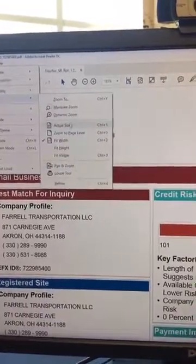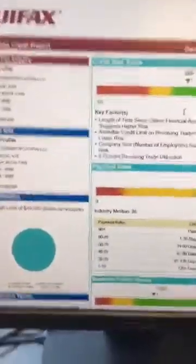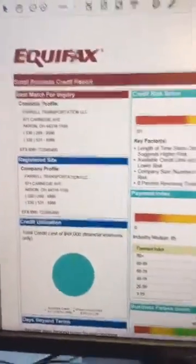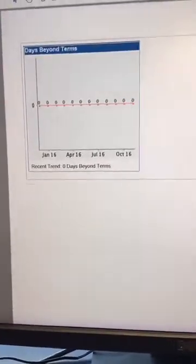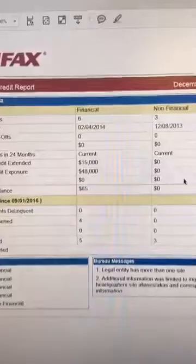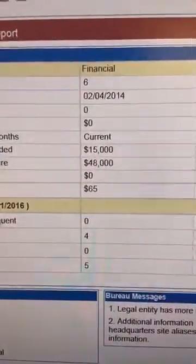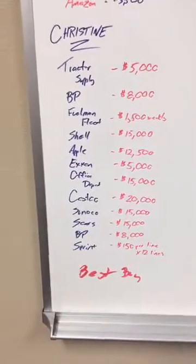Now, we've never done this before. We've never actually looked at an actual Equifax report. We always look at Experian. So you can see here, here's our company information, and we look down here to actually look at our trade lines, our payment history, etc. And then we start to get to a trade line. So here is how much credit she has on Equifax, 48,000 of the credit. Now remember, when we look at her credit, she's got about 96,000 total here in total credit using business credit, no personal guarantee, no personal credit check.